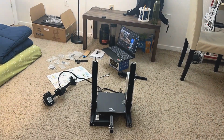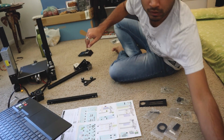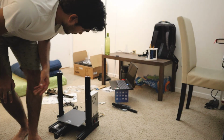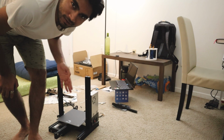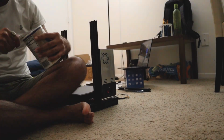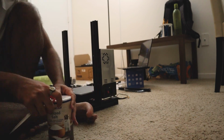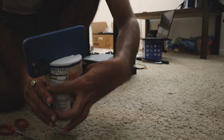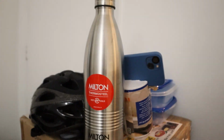I had my Canon M50 MkII mirrorless camera and my phone so I could shoot from different angles. It was as important for my own analysis, if I made any mistake, as it was for this video. So I made a makeshift contraption, hooked up my phone at weird places, put my camera on the mini tripod and tried to document the entire build process.